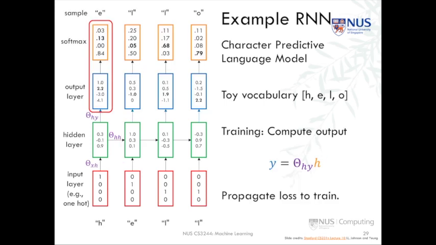As we continue our forward pass, we're going to take the hidden state where we currently are and come up with an output. So at this point, we are going to go through a softmax layer and convert these particular output scores into a probability distribution. And we are trying to optimize this through backpropagation so that we actually know that E should be the next letter and is actually predicted properly. So notice in this particular example that E actually has only a 13% chance of being correct here as determined by our current weights. But through backpropagation, we want to tune this so that this number gets higher.